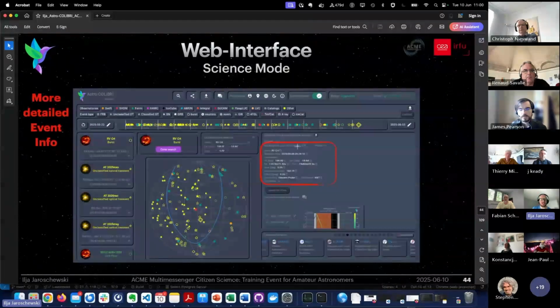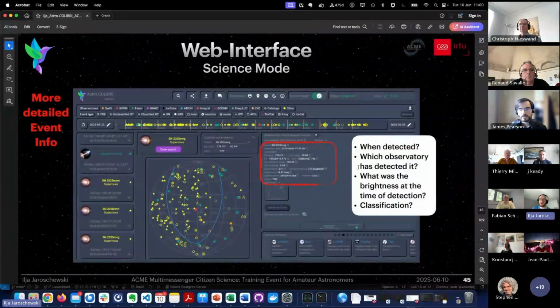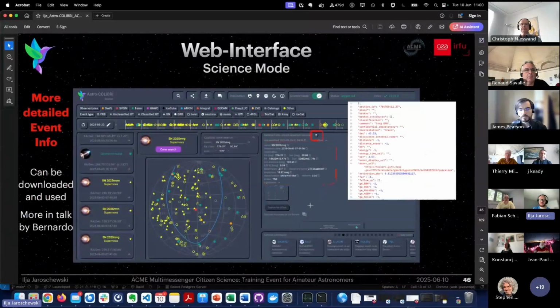So as I mentioned, there is more detailed information here on the right side. And it has some information like when it was detected, what detected it, but also what the brightness of this event was when it was detected, seen, for example, here with the DAG brightness.